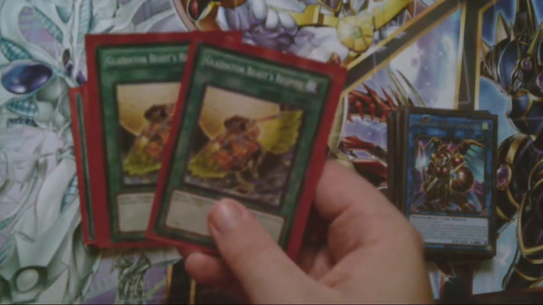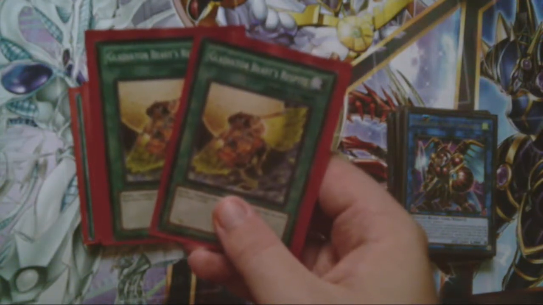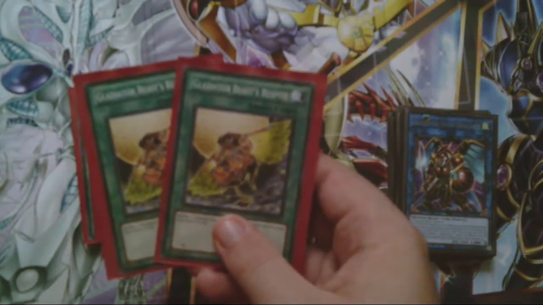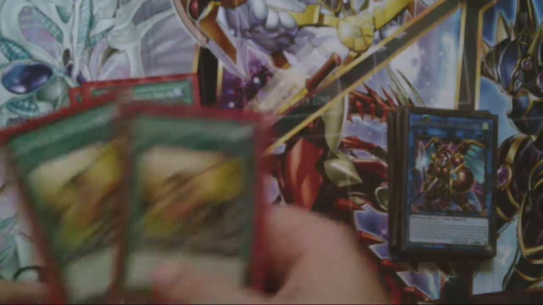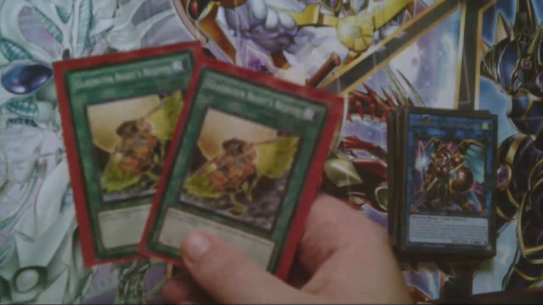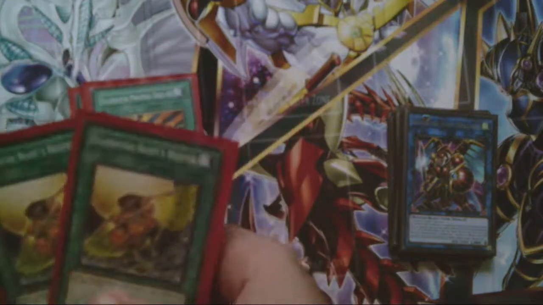Oh, wait, as far as ones you don't want to see in your hand, you also don't want to see Augustus due to its high level. Meaning it's just very good for adjusting not only your hand, but which ones are in the deck.